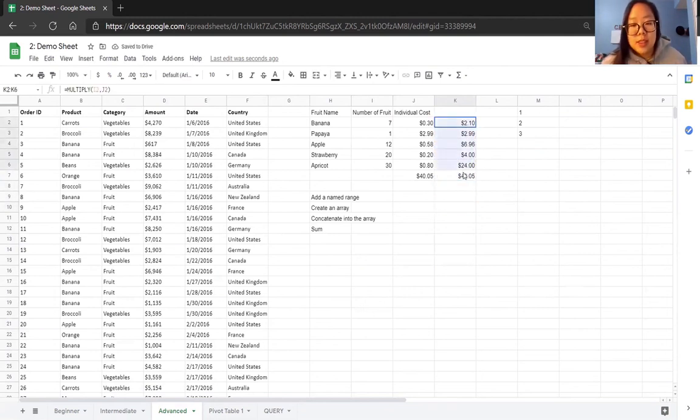But I think with array formulas, it's so much easier to see what's exactly happening. So we basically just took this little half array and then multiplied it by these. But we did that in array form, and that was a really convenient way to use an array formula. And you can check out which formulas you want to use for which data manipulation. And so arrays, not often used. They're not really the first thing you jump to use, but when you do use them, they can be really helpful.